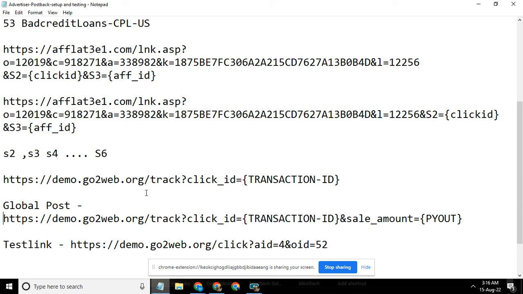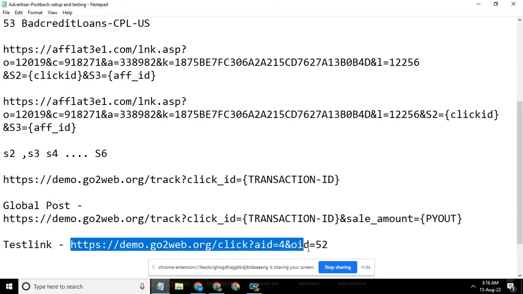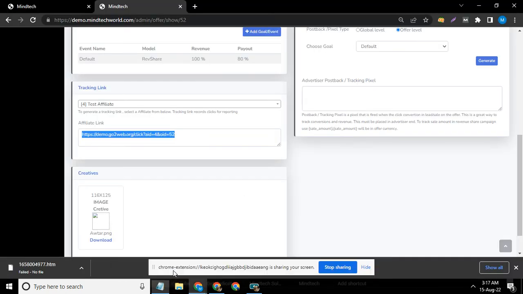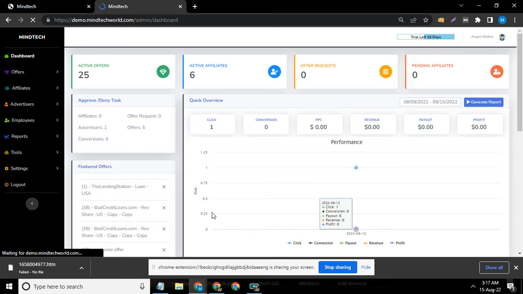Okay. So these things you will share with your affiliate manager. Once you share this, he will set up this first, and then he will fire this particular test link. So he will fill the leads and all, and then one lead will show at your dashboard. Here you should see a conversion, and also you have to go and see in your affiliate account, there also it should show.